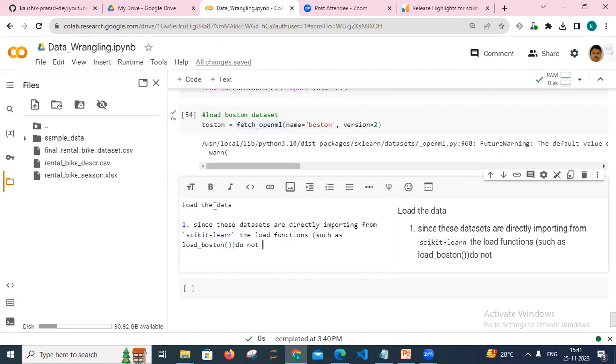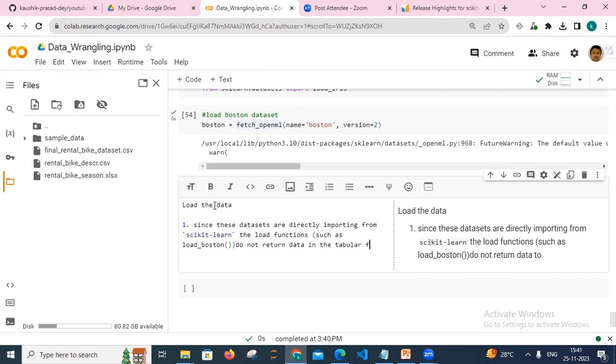But here I am using the OpenML, the fetch OpenML library. Do not return data in the tabular format.